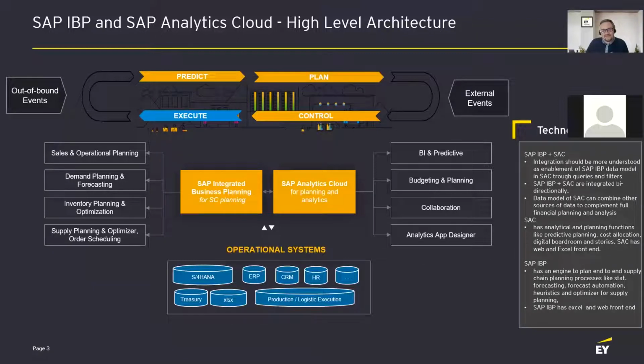Like data granularity, what should the data granularity be? We should think about what our data should look like. If we talk about date, should it be at day level, month level, or year level? While building the model, we should first define at which level our date dimension should be, at what data granularity, like product, and the hierarchy we should consider for the SAC IBP integration.